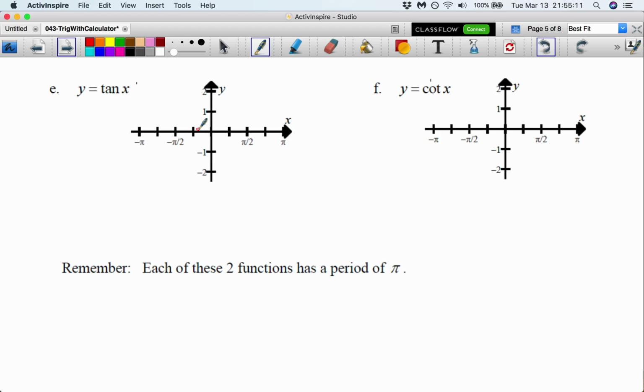All right. Tan. Much uglier graph. Same idea, though. What's tan of 0? 0. What's tan of pi over 4? Uh-oh, look at the scale. 1. What's tan of pi over 2? Quick. Did you get it? It's undefined. So here's another asymptote for us. Tan of 3 pi over 4, -1. Tan of pi, back to 0. I don't like where that dot is. Tan of negative pi over 4, -1.